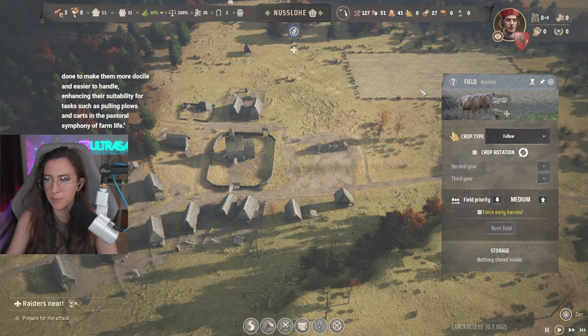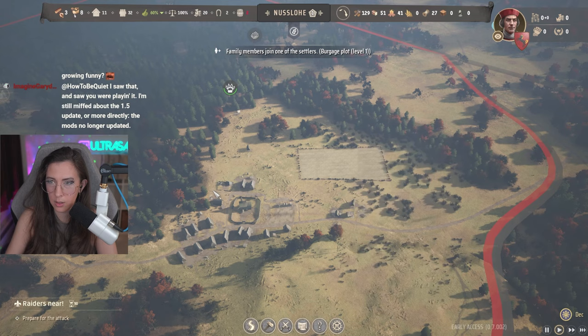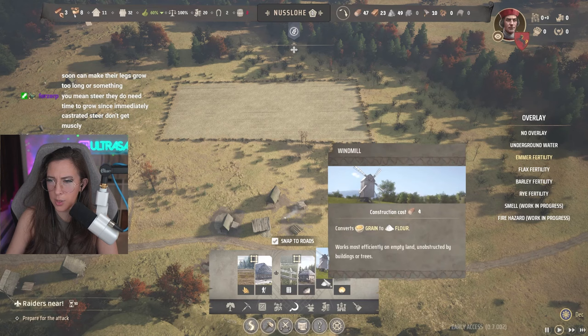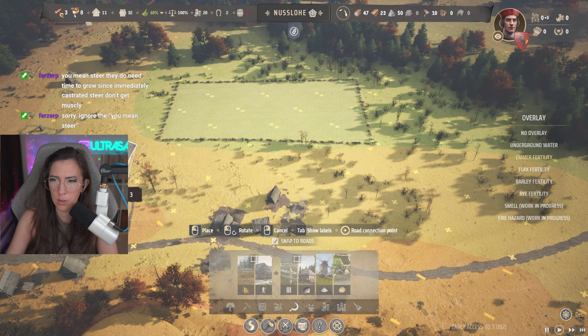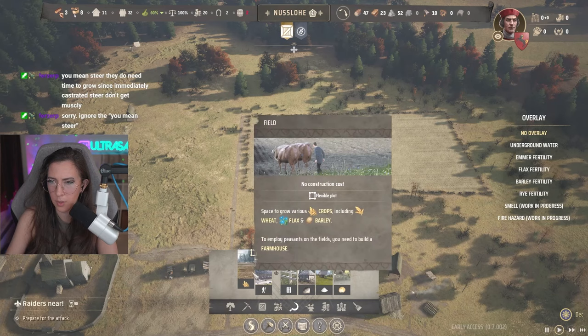Field, wait, what did the... Plates. Crop rotation. We're not worrying about that right now. And then we need to build a... What is it? A farmhouse? Don't be shy, good sirs and ladies. Used to employ families on fields. Oh, this is annoying. Okay, hold on. There we go. Farmhouse. My house.